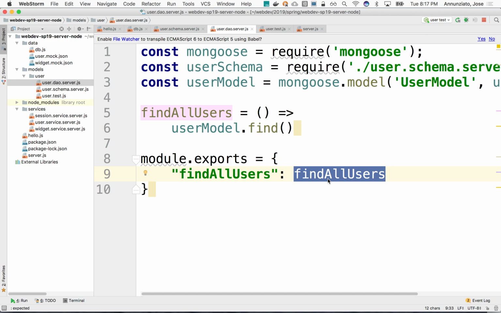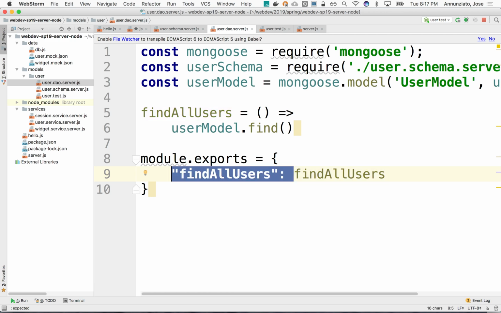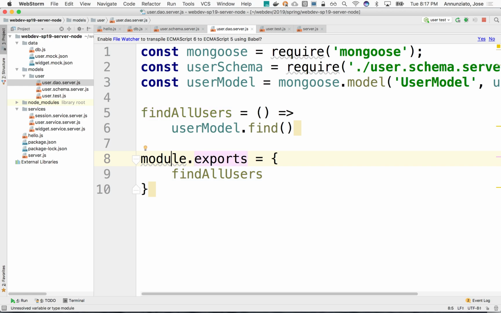Make sense, right? Now again, this is way too much text to write. Right, and a good developer is a lazy developer. So the new ES6 syntax allows us to have these shortcuts, right? Where you don't have to have the map, the key, and the value be the same, right? You can have this notation where it's just the field that you're exposing, right? And it's a map where the key and the value have the same text. Okay, so that's what's being exported. So let's try it out.